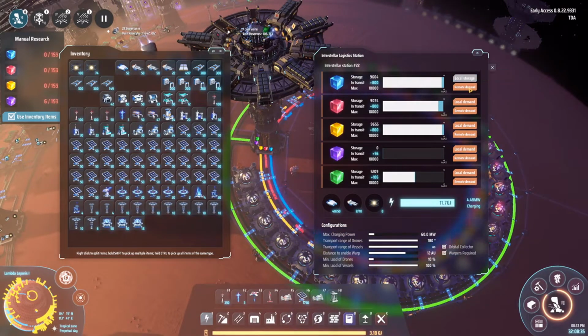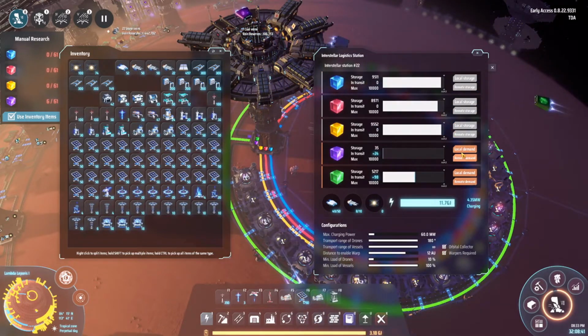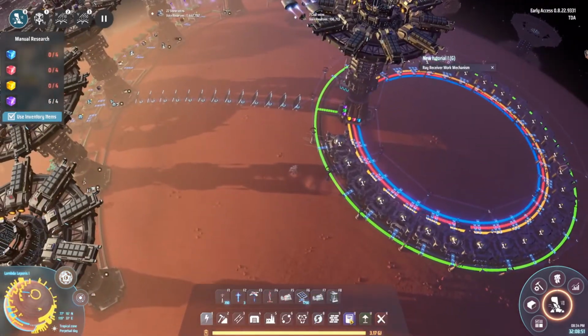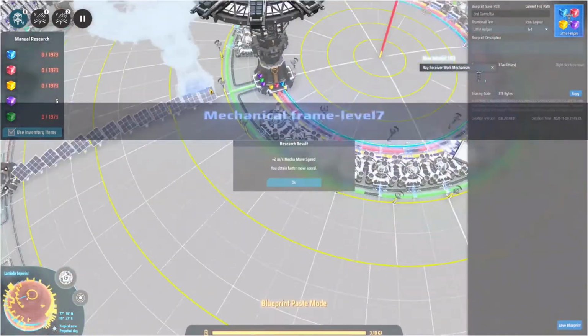I am actually going to set this to storage. And why am I doing that? Because I don't want to have any more research coming in. And we are going to drain this. And why are we going to drain this? Because, like I said, we are going to replace it. Now, I made a little helper build for this. I called it Little Helper.